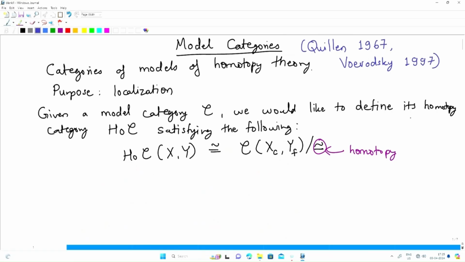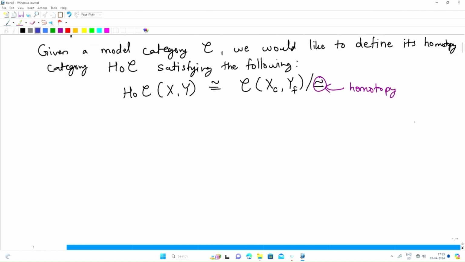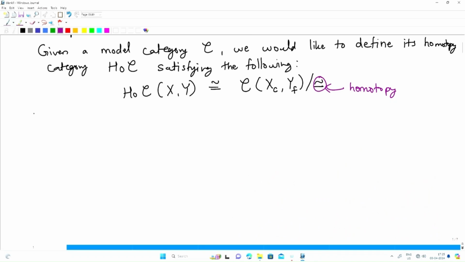So Quillen and Vygotsky, two Fields medalists, thought that this area is important after they were well established names. So definitely it's worth looking at this interesting area, and it's a very abstract setup, but I will try to give you some ideas. We'll just have one lecture on this topic, not more, but I will try to give you as many ideas as possible. Well, the definition of a model category is pretty long, but before we go to the definition, I want to establish some kind of terminology.